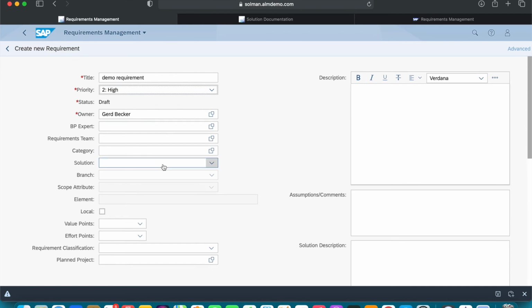Here you have the option to assign the solution or not. You can always assign it before the requirement is approved. So if you don't have the information at that point, you'll be able to just create it with the minimum information you have. And like I said, as we further process the requirement and work with the business, whatever information we need to fill in from an attribute point of view, especially if you want to attach it to the process step, you'll be able to do it even after the requirement is created. There's a lot of flexibility in this process.